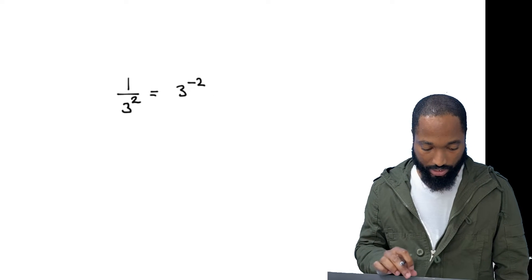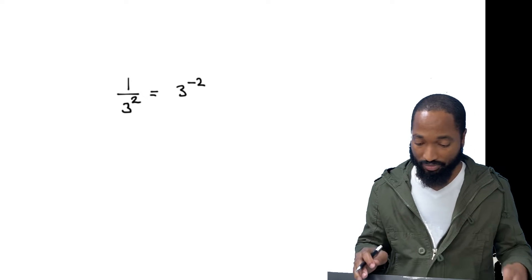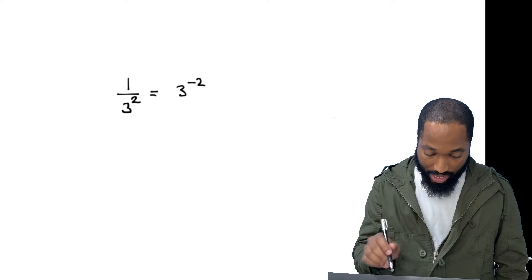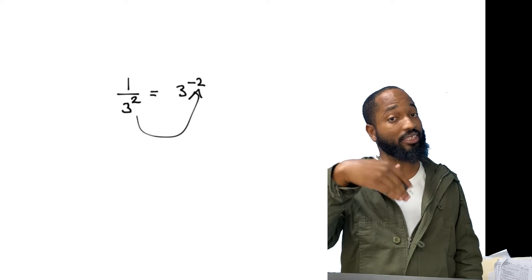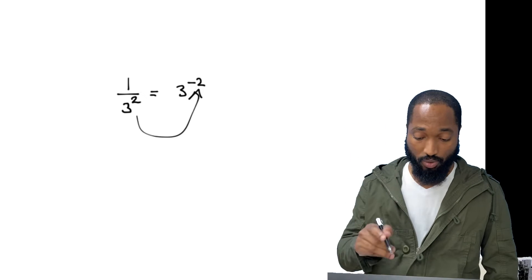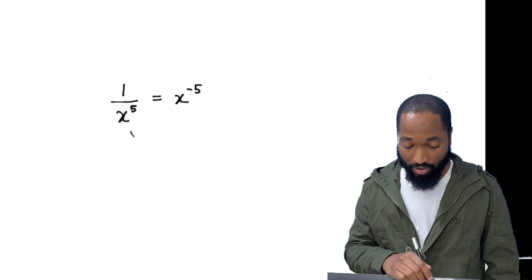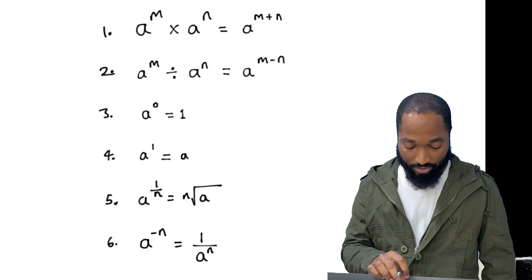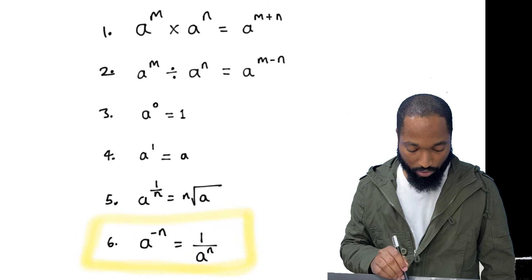All right, next question. What about this? This is the next rule I wanted to show you all about. Watch this. Tell me if you understand what happened in here. We have 1 divided by 3 squared. Another way we could write this is using a negative index. Negative here indicates that the base has to come under, in the denominator, under 1, right? So you're inverting it. Let's see. Like if we have 1 over x to the power of 5, this is the same thing as x to the negative 5. Very useful when it comes to simplifying stuff. So that's one more rule to go and we'll call that George. That's it. That's the one more rule that I wanted to add.